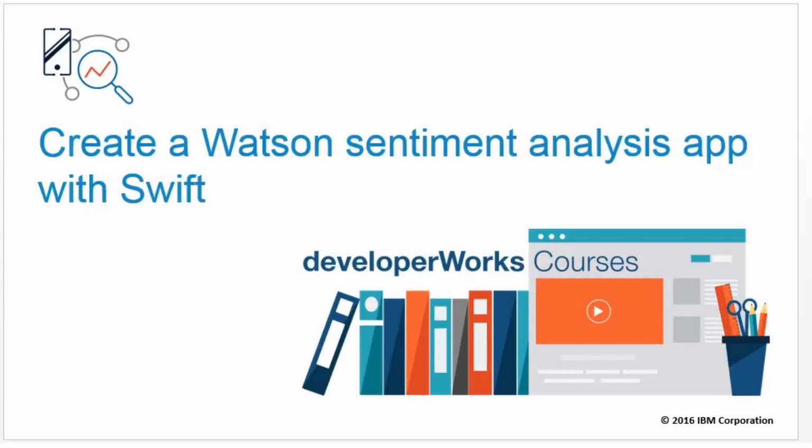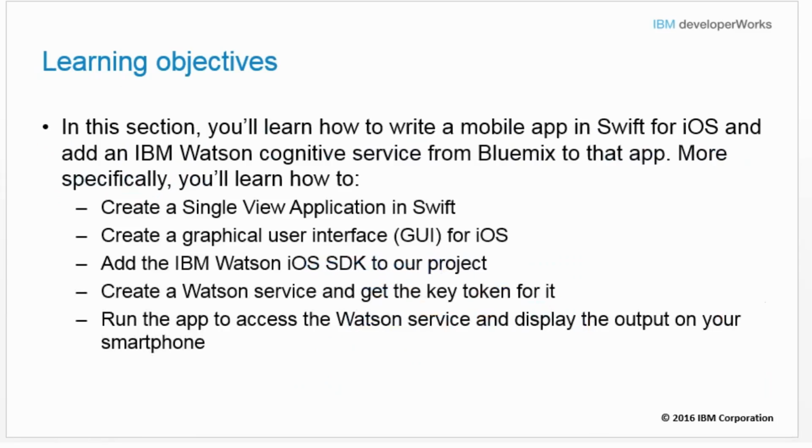In the first exercise, we will create a Watson sentiment analysis app with Swift. As we can see here, we will begin by creating a single view application in iOS with Swift. That is the most common type of application for mobile computing that we do in iOS. We will then create a graphical user interface and then add the IBM Watson iOS SDK to our project.